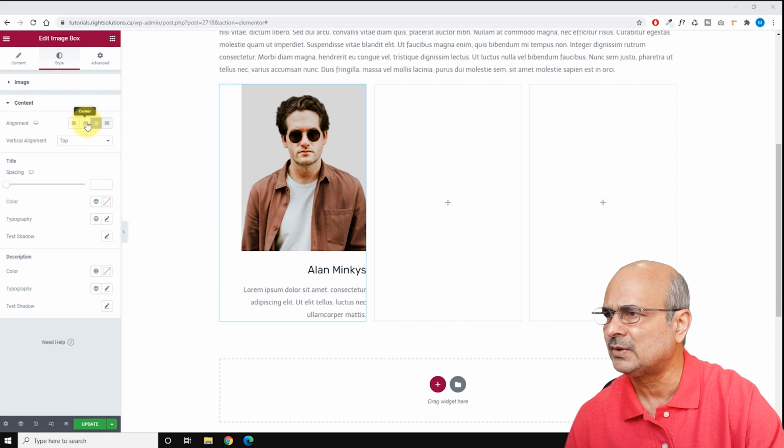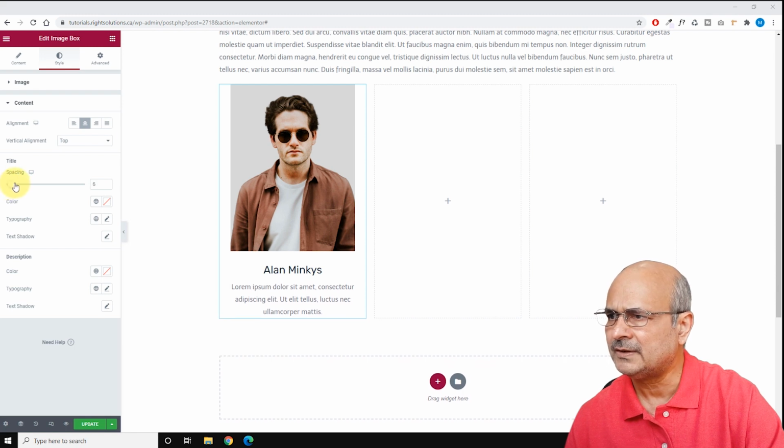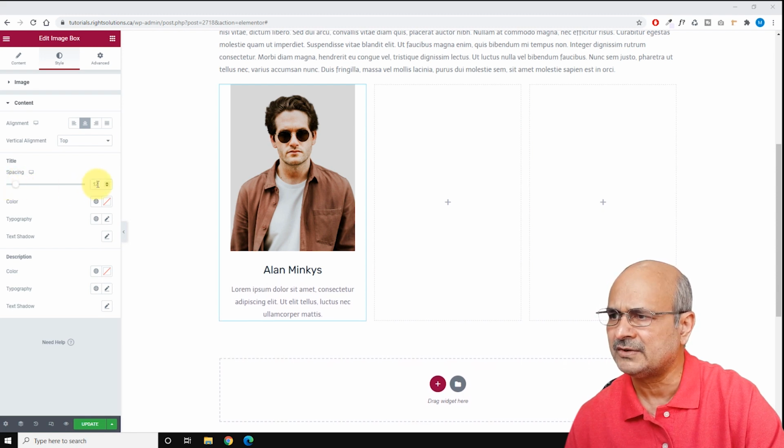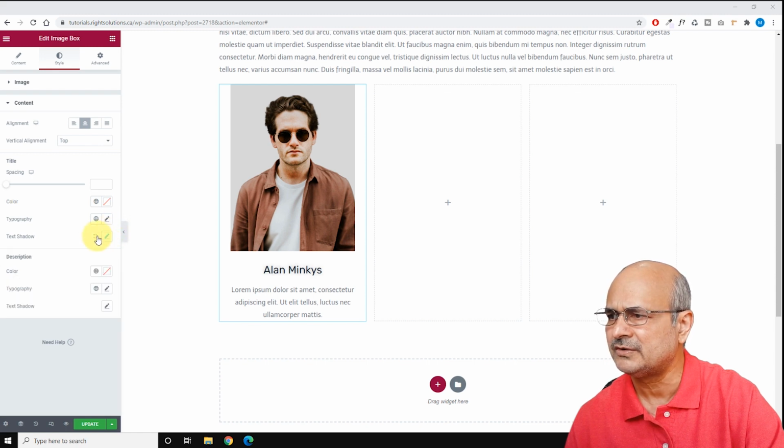So we'll keep it in the middle, and you can just see vertical alignment to the top, or maybe the spacing in between the title and the info here. So we'll just leave it as a default. So just hit backspace after selecting this. So now you can add a shadow to it if you want to, but just let it be. We don't want it, so just reset it again.